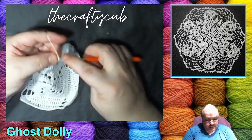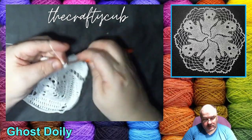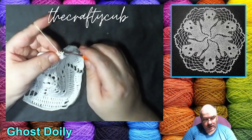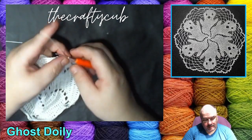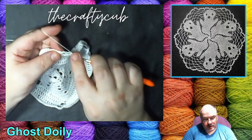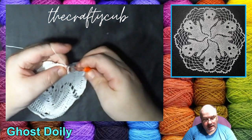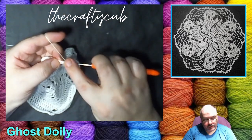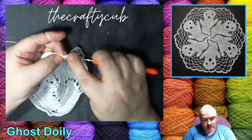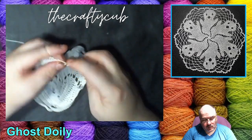When I get to the end of this round, I'll lay this flat and show what it's looking like so far. We're still working on the body part of the ghosts. We haven't reached their arms yet. And this is round 12 out of 25. So, just about halfway.